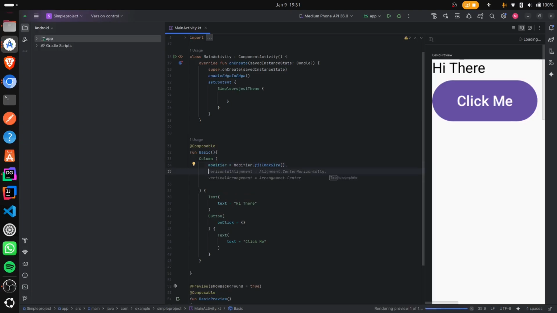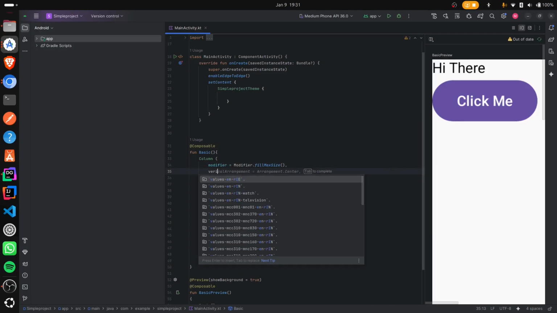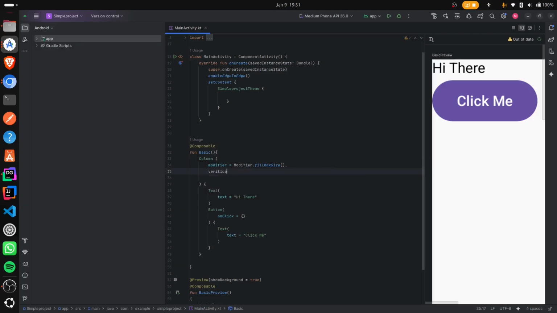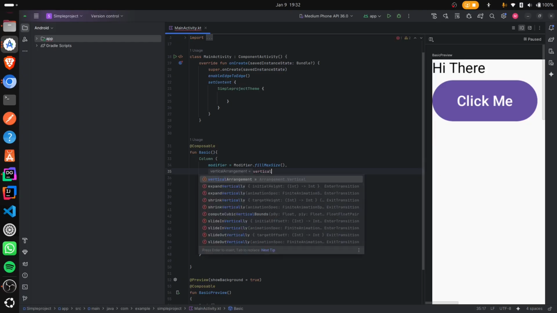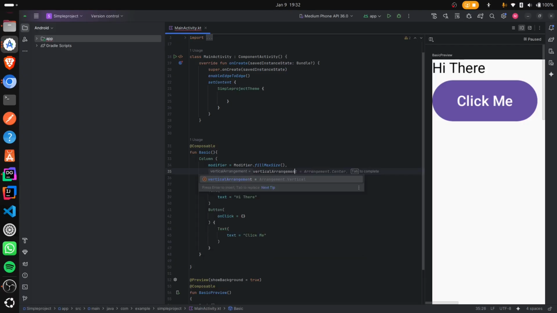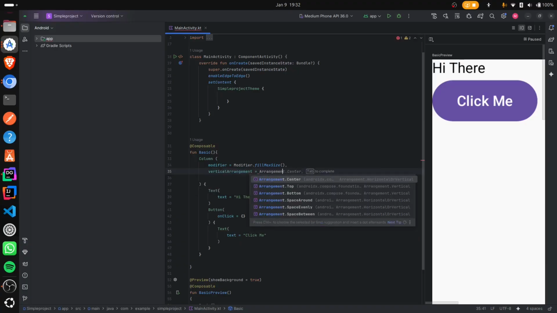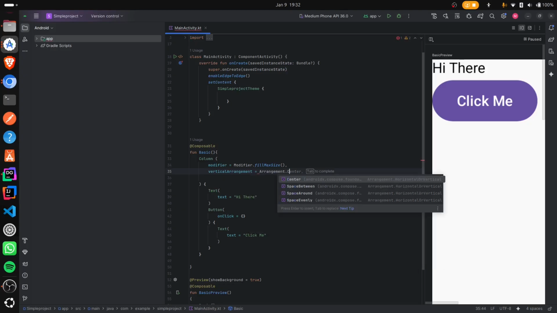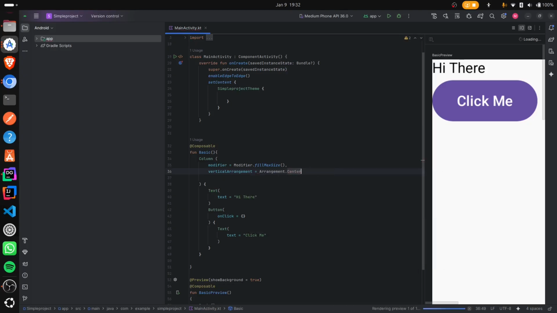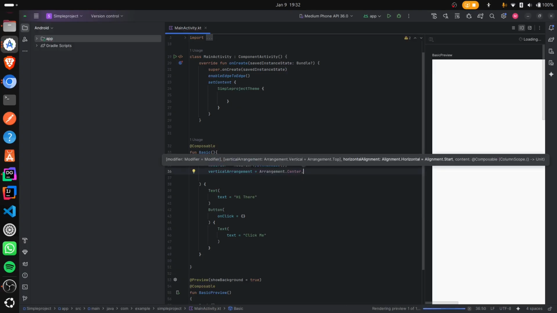And we're just going to write two very basic codes that center everything to the center of the components inside the parent, which for us is the text and the button. So let's go: arrangement is equals to Arrangement dot Center, comma, we're not yet done.